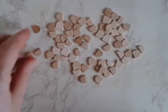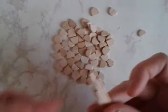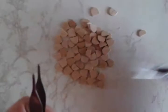Now, I'm not going to show you how to put them together. I think you could probably figure that out. It's a little bit of glue, and you may want to have some toothpicks or tiny dowels on hand. Some things I did find handy while I was doing this are tweezers. I have a couple different kinds of tweezers, but any tweezers are really going to work for you just to help place things.